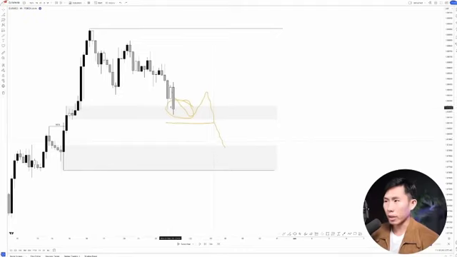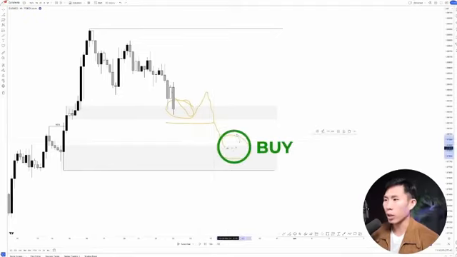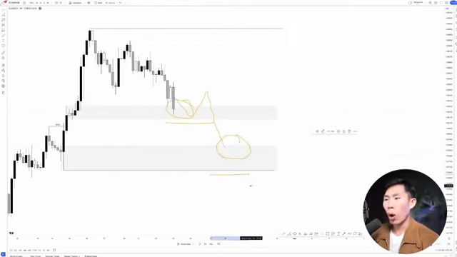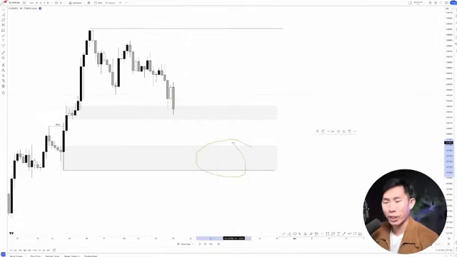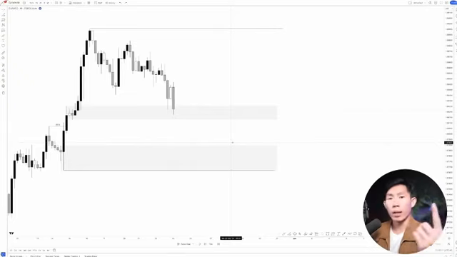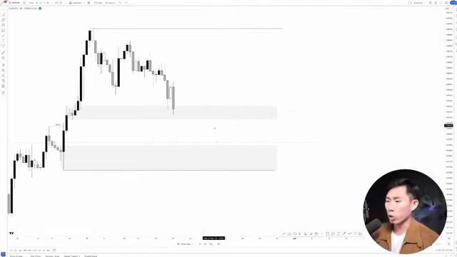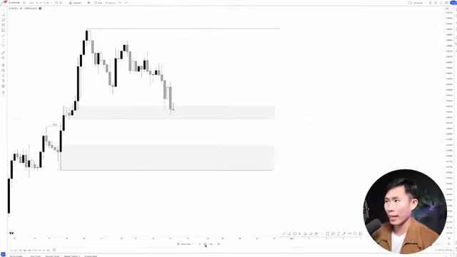And in that case, if you entered once right here and then you enter again after price comes into this extreme zone, you are prone to being wrong twice. Because if this zone fails as well, you have been wrong 2 times. One time right here and another time right here. But if you just enter the trade at the extreme zone, you might just be wrong once and that's it. Obviously this depends on different scenarios in the market, but that's a conversation for another day. For now, price has stepped into our near demand zone, so we are looking at what price is doing at this near demand zone.